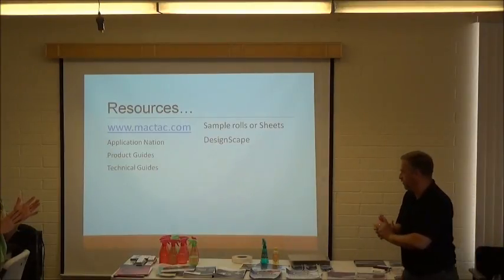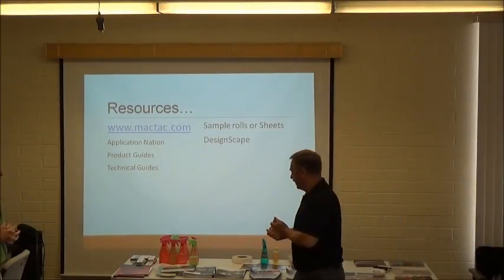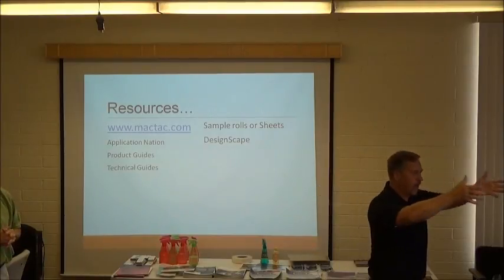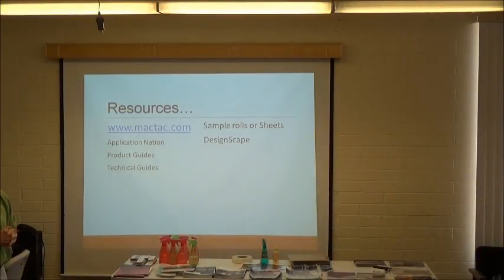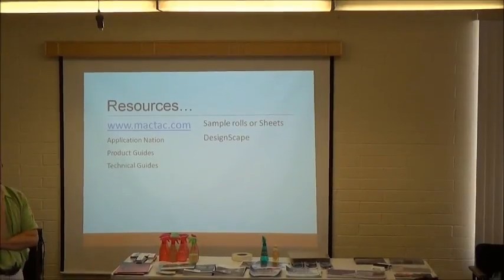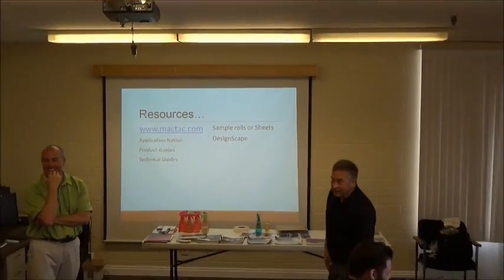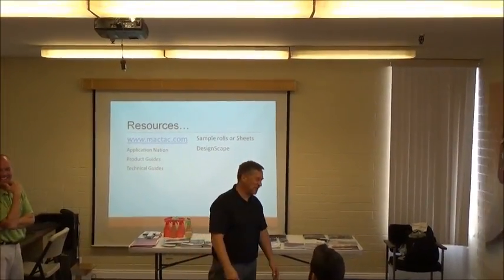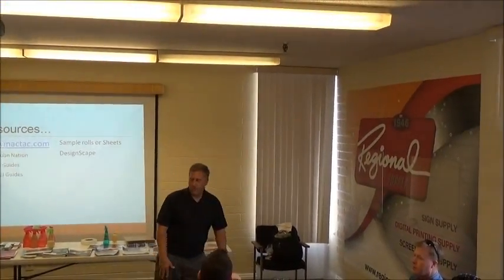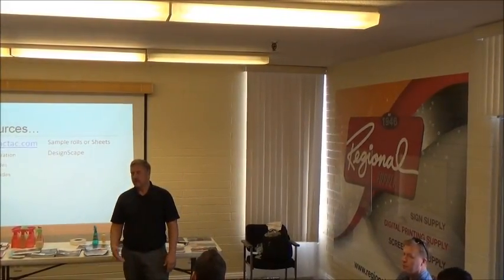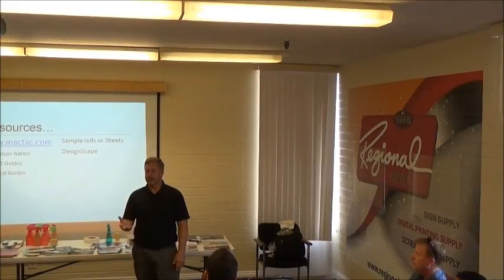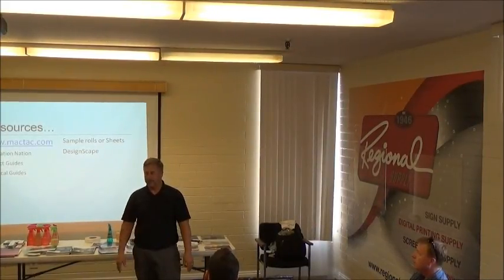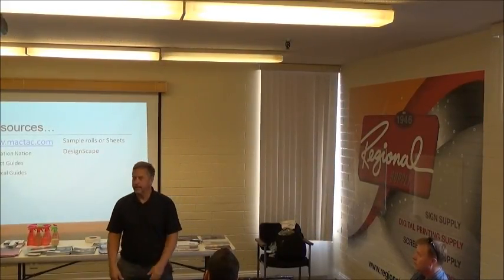Let's do a wet application first. We're going to get everybody involved in it. So when you're prepping your glass or your window or whatever, what processes do you guys use to clean it? You don't do it? You blow off just the dust, and away you go? Soapy water, wipe it off a little bit. Soapy water is good because it gets all the dirt and grime off, right? Sometimes, depending on the soap you're using, you may be leaving streakiness on the product or something like that, right?